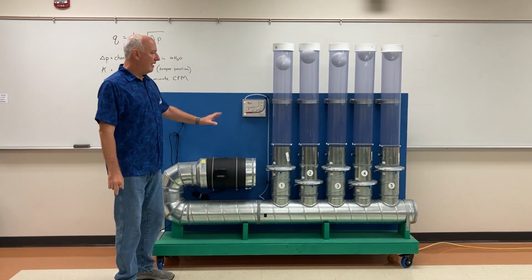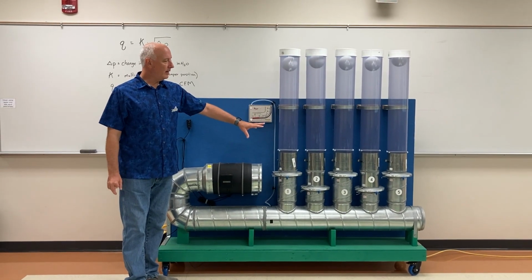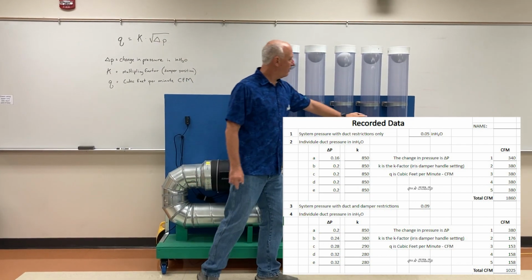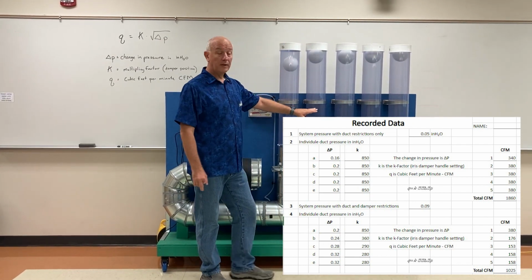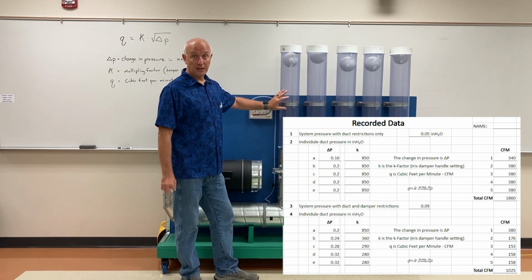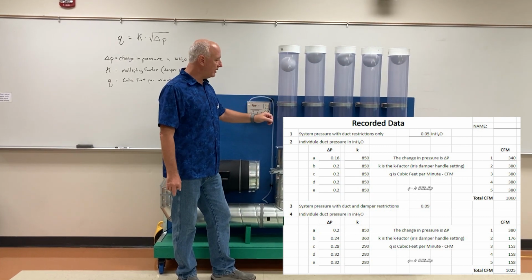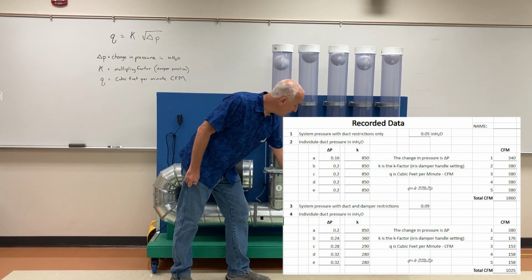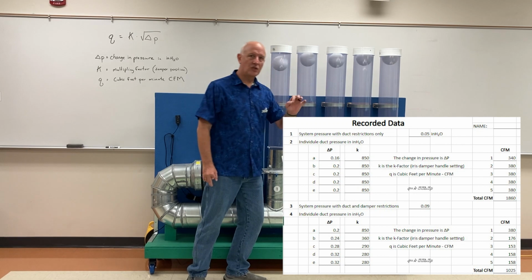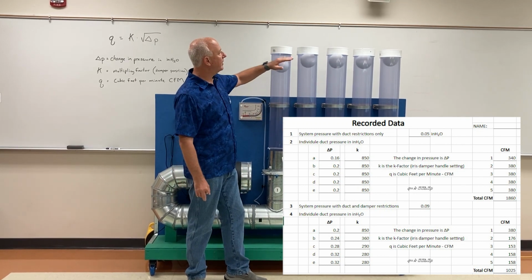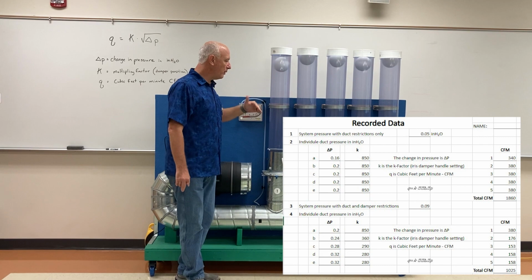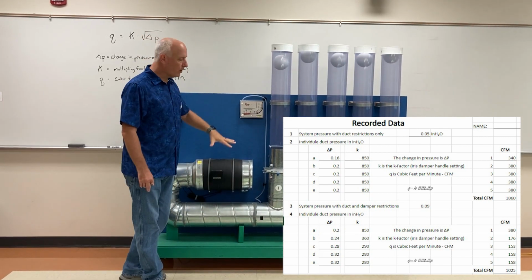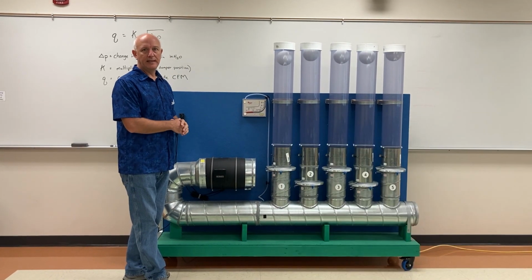All right, we've gone through the second run of dampering and the measurements, and these 4 are really close. This one is just a little shy, and it still needs to be tweaked a little bit more, so you'd actually go through the system one more time, and we would adjust the dampers just a little bit to bring this one up a little higher and to bring these down. And then we would go through, read it again, do the math, and record all the data, and this system would be in balance.